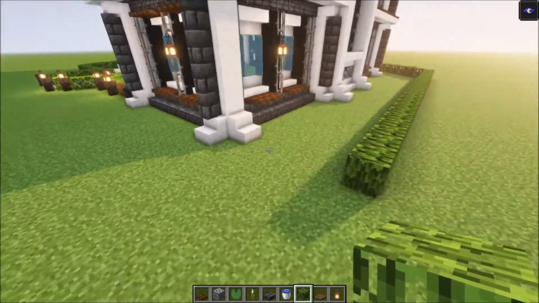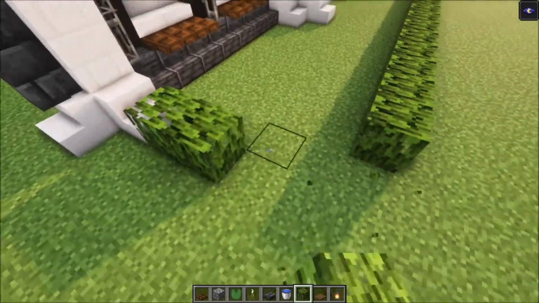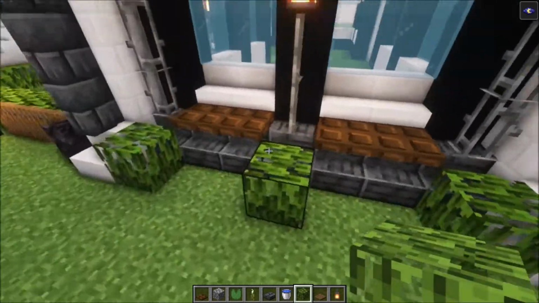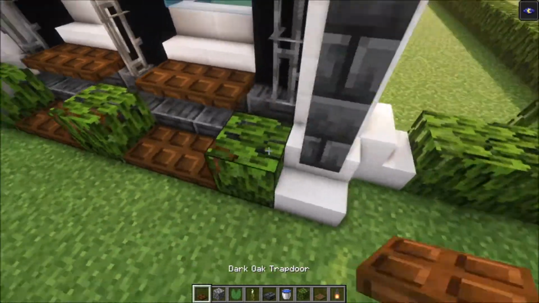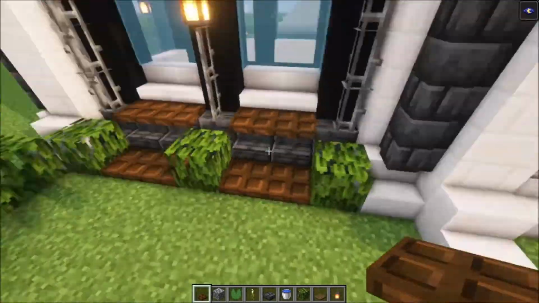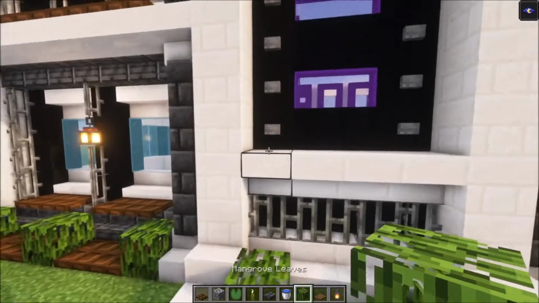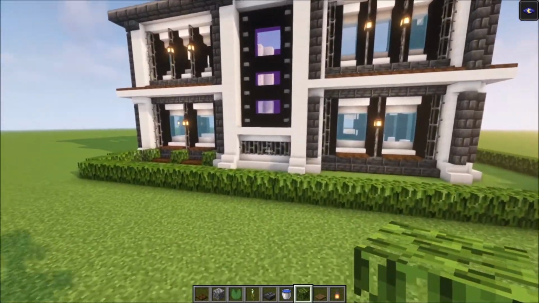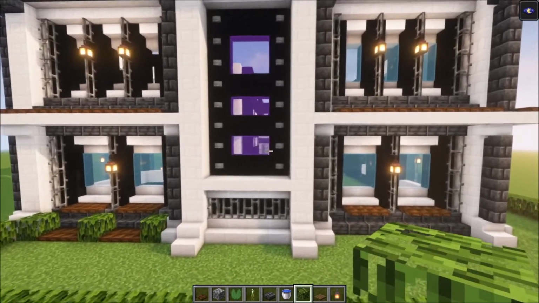Once you are at this point, what you want to do is you want to make sure that this ends right there, and we're going to decorate each window individually. So you just want to add some leaves followed with some trapdoors in between. And you can actually divide each area except for these windows. You just want to leave that as it is.